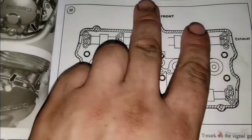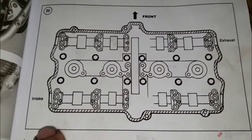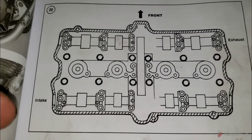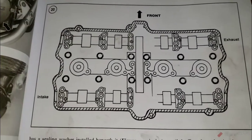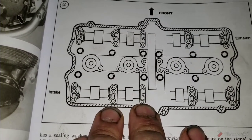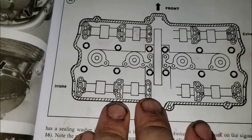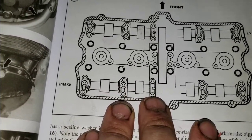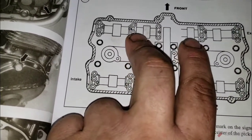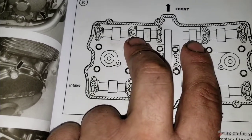In any case, front of the engine. A, B, B, C, C, D, D. That is your orientation. Intake side is the rear of the engine, exhaust is the front. Okay. So you're going to get all those caps in place, making sure to watch out for the dowels. The dowels underneath them like to fall. If they fall and roll around in there, they're going to fall down into the oil return tubes up here where gravity wants to take them, and they're going to go all the way to your sump, and you've got to take the pan off, which for most of you means pulling the exhaust.